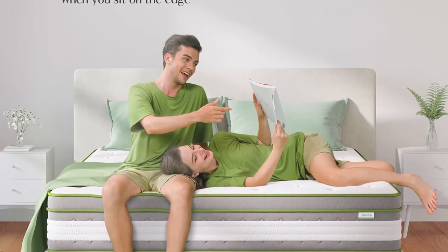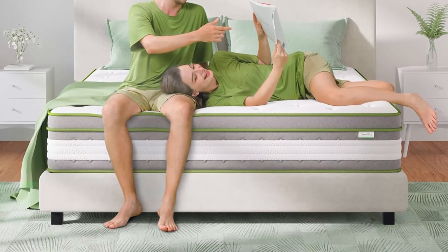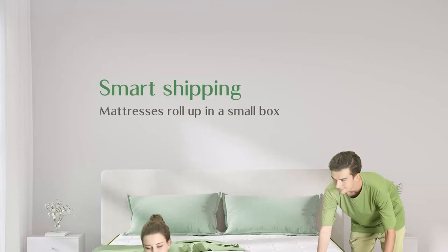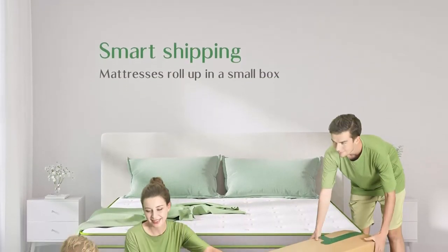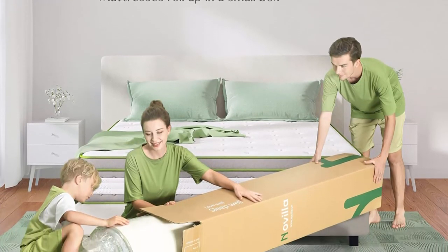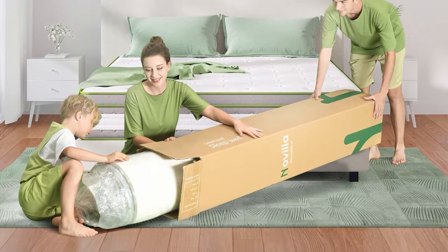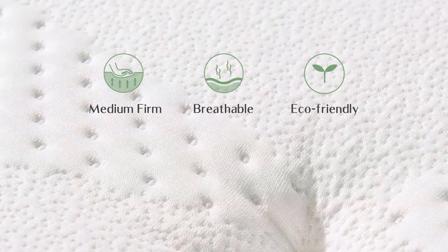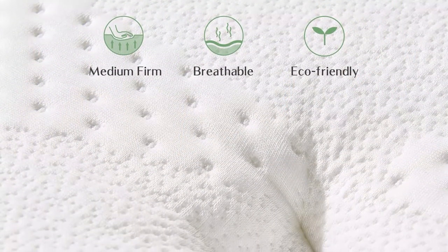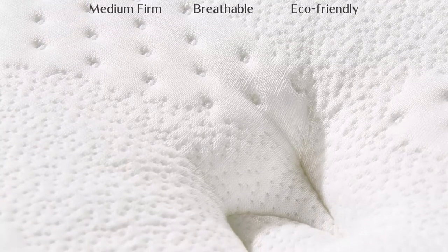The Navilla Queen Pillow Top Mattress provides a dual-edge system to enforce edge innerspring firmness, body contouring, and protection of the mattress — providing support when you sit on the edge without rolling off. It has four handles for easy movement, and the 12-inch queen measures 80L x 60W x 12H, rolled and compressed in a box for shipping. Compatible with most bed frames and can be used without a box spring. Comes with a 100-night sleep trial, 10-year limited warranty, and 31-day free return.